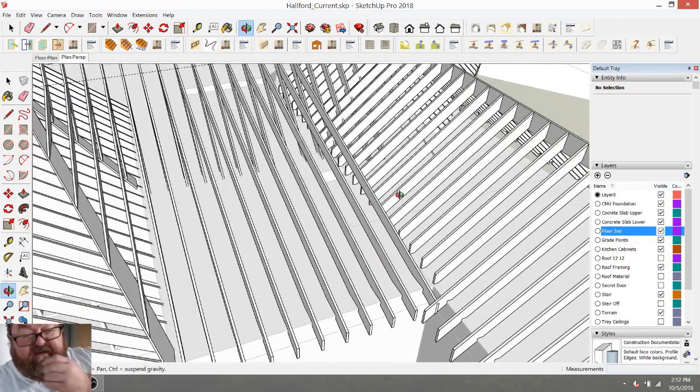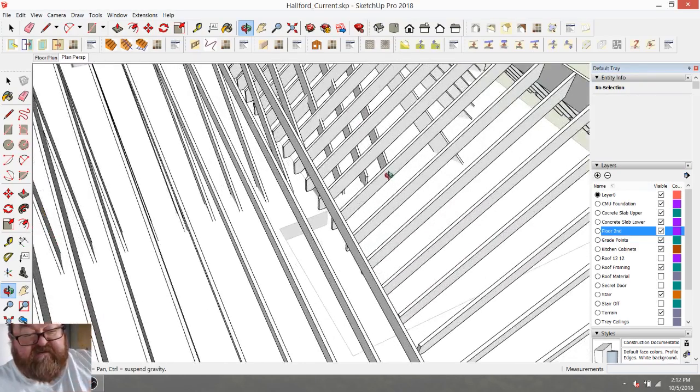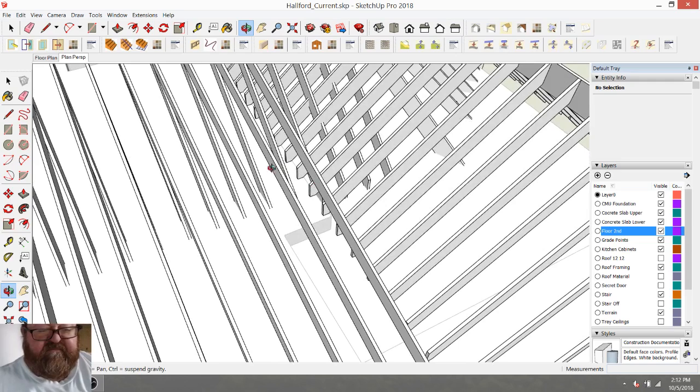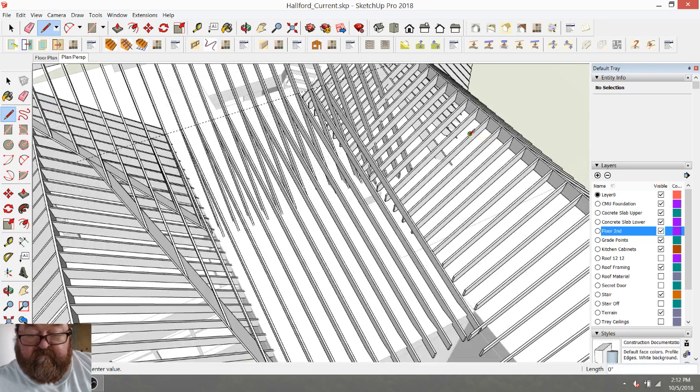What I need to do now is draw myself some fake decking. This is one neat trick you can do. Just draw yourself as if you were roofing it.